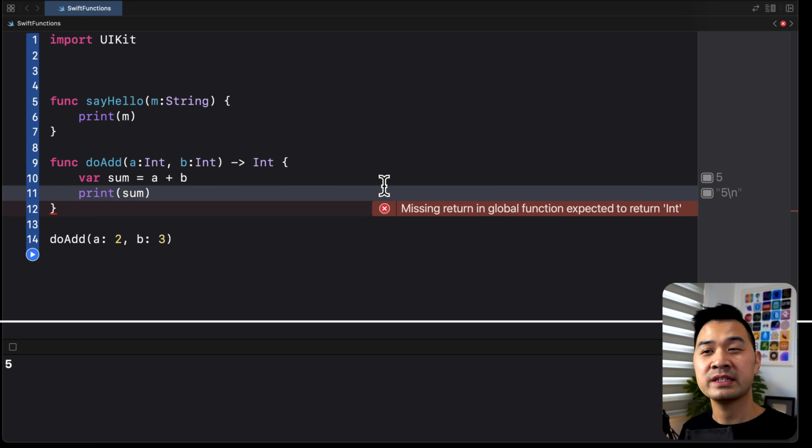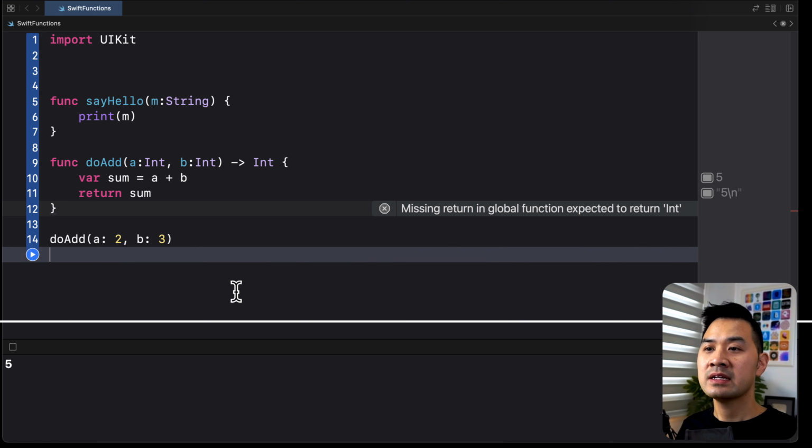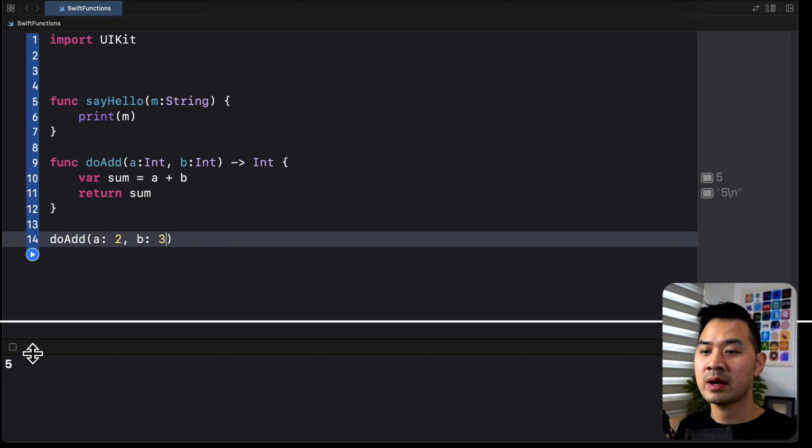So instead of printing this out, I'm actually going to say return sum, just like in our slides. Now let's run this code and see what happens. Notice here that I am calling that doAdd function, and I'm passing in 2 and 3 as my input parameters.